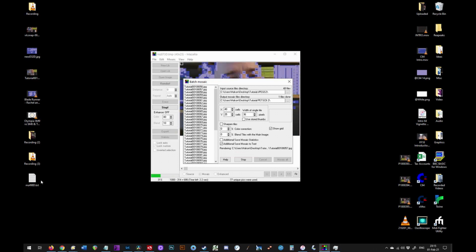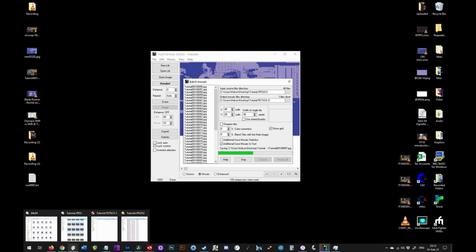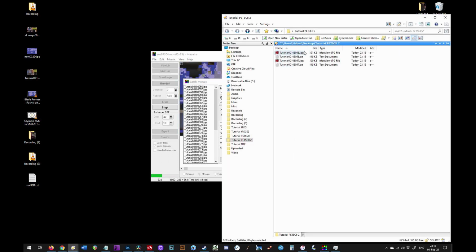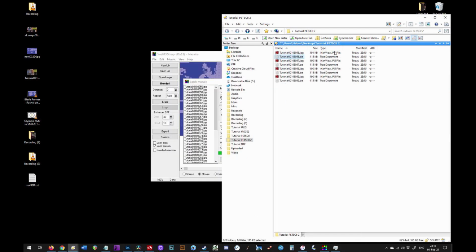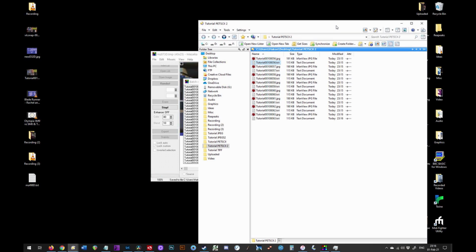But in addition, I'm just going to go into PETSCII2 now. In addition to the image file, it's going to create a text file as well, and that is the text file with the file name for the tiles used in each of the frames. So if you figure out some clever way of processing these text files, you can have all the character codes needed to recreate the images and the video indeed on a Commodore 64. And this mosaic can actually create those for you.